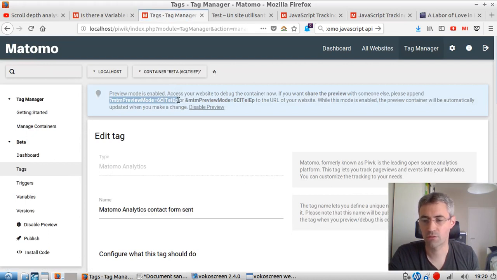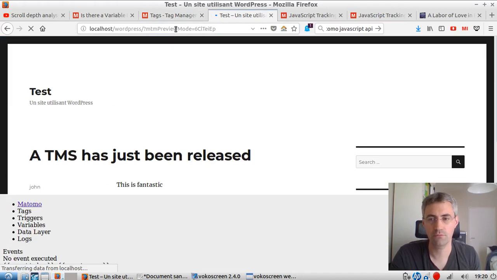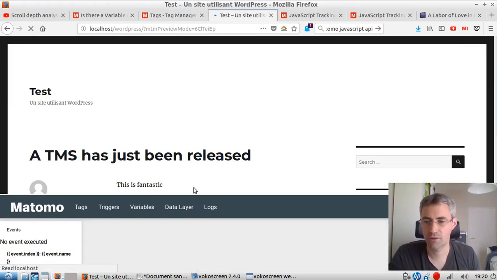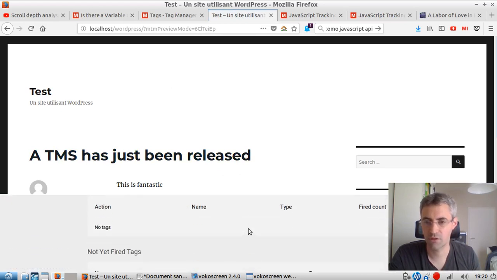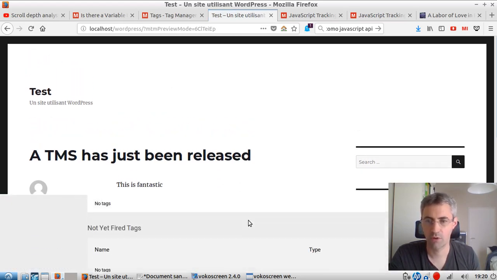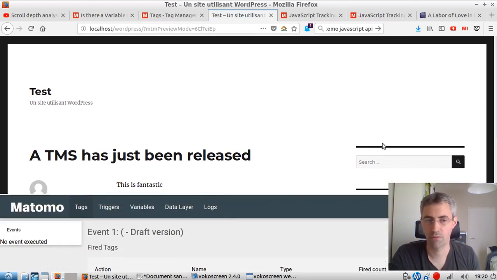I'm just going to take this out, go to my website, move to the debug mode, and here I am. Okay, so I'm on the page. Nothing has been executed yet. But if I fire this form, then something's going to happen. So let's fire it. In my case the condition is fulfilled whatever I insert. So even if I send the search with a blank empty field here, it's going to be a send form anyway. So I'm just going to click here.